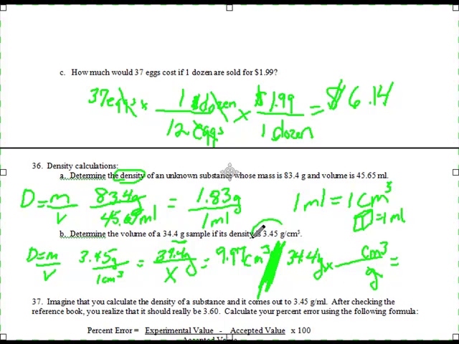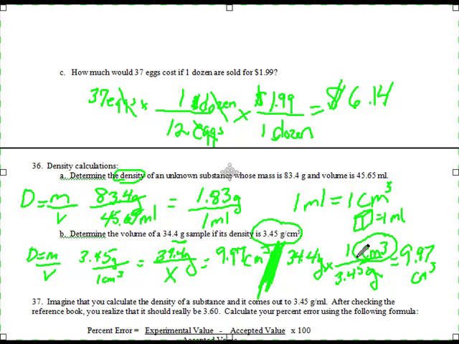Well, you know that 3.45 grams is equal to 1 cubic centimeter for this particular stuff. So you fill in your numbers. 3.45 grams is equal to 1 cubic centimeter. So you're going to take the top numbers, multiply, divide by whatever's on the bottom, and when you do that, you're going to be left with cubic centimeters. Your answer is 9.97 cubic centimeters. Okay? So this is basic dimensional analysis.